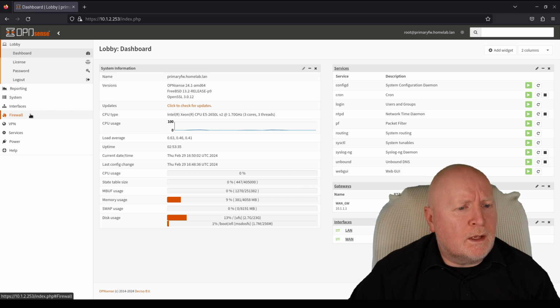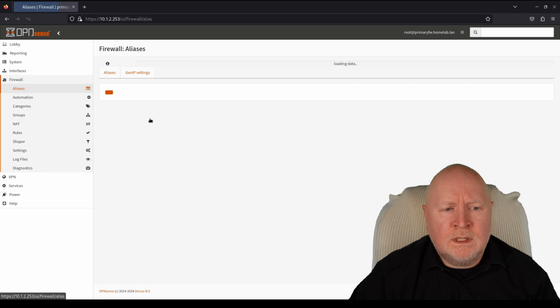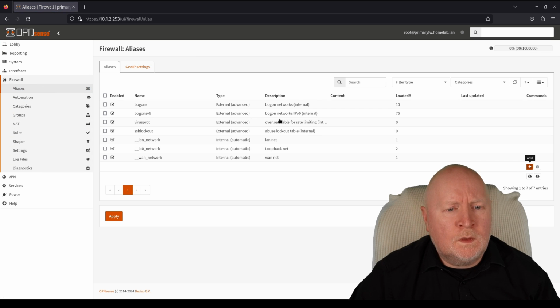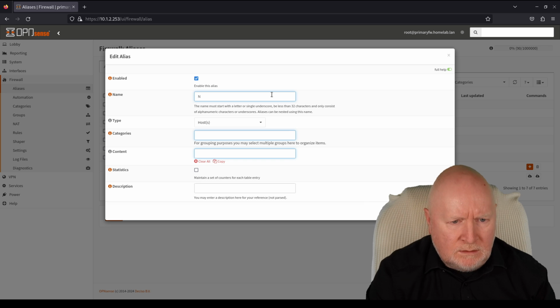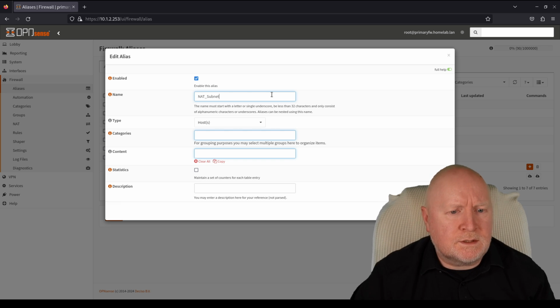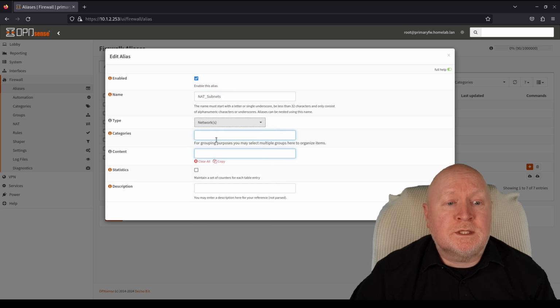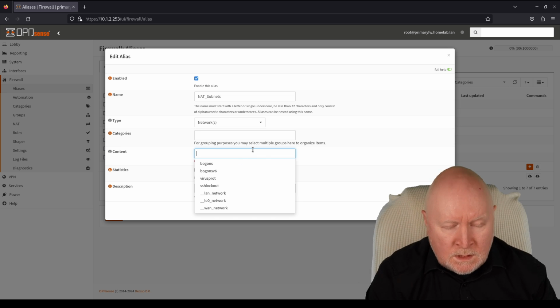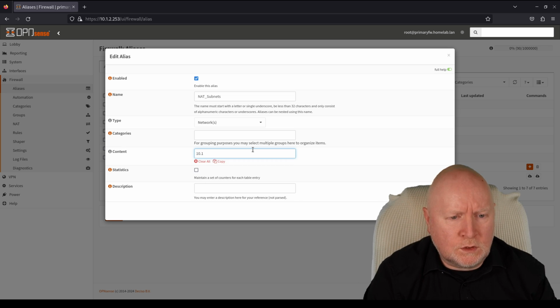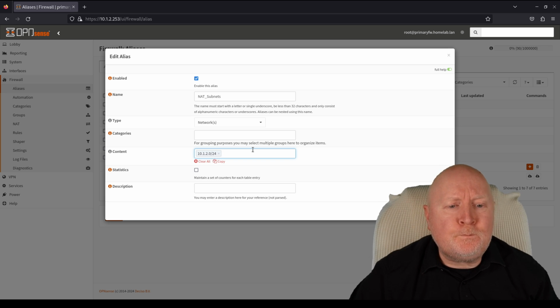So what we're going to do is click on Firewall, then Aliases. Then we're going to click on Plus. I'm just going to call this one, say, NAT subnets, change the type to networks, because that's what I'm going to put in the content field here. So I've only got one, which is 10.1.2.0/24. I'll hit return. And then at this point, I'd start entering more of the actual subnets if I had any other internal networks. That's the only one I've got for this video, but that's just something to bear in mind. So the idea is you just keep this alias up to date going forward.